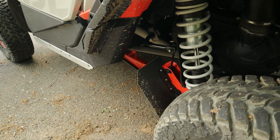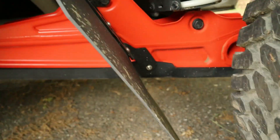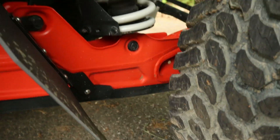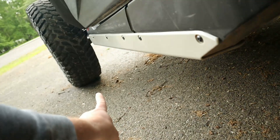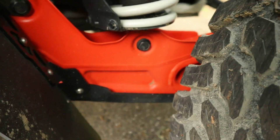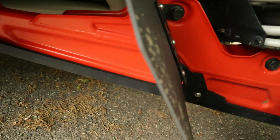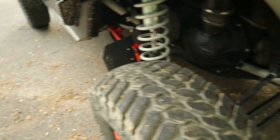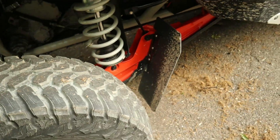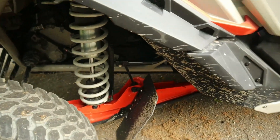The next thing I did was the trailing arm guards, also called rock blockers. I don't know how much these protect against sticks and damage, but the main reason I got them was to protect from sand and rocks flinging up from the front tires - they protect your trailing arms so you're not sandblasting the powder coat off of them. They're about a hundred bucks and they do work pretty good. It's one of those mods you don't want to do but if you want your machine to stay looking nice you commit and throw them on. Installation is easy: on the XRC with rock sliders you drill out some rivets, put the bolt through, and it bolts to your sway bar end link.